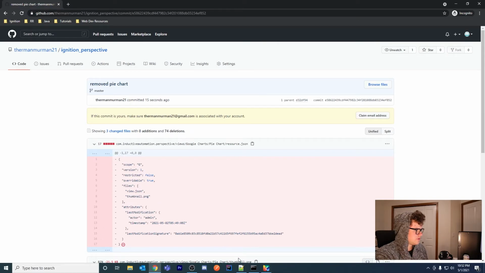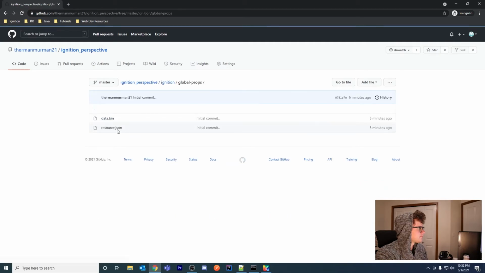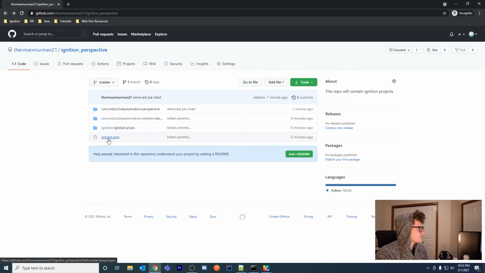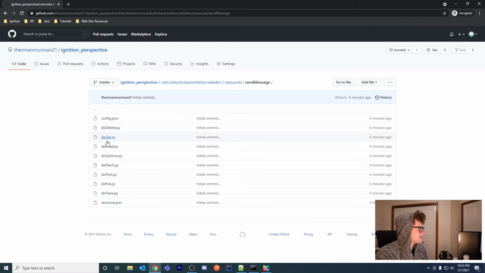One last thing I want to show. If you go to your repository, you'll see that there's this helpful tool here that picks up what the most common language is in your repository. It's Python here because we have a lot of, I'm not sure which file it's in. It's in here somewhere. There's a lot of Python files. So you can see here all of these Python files.